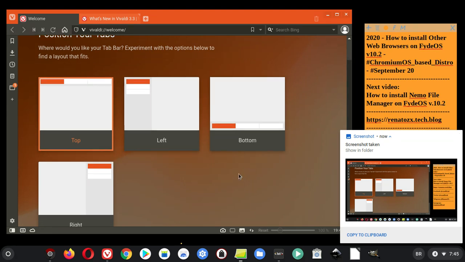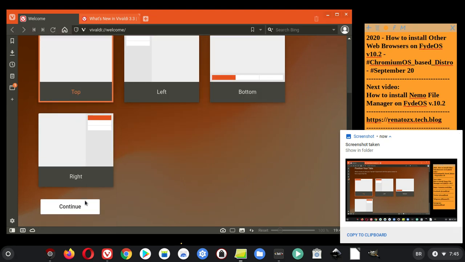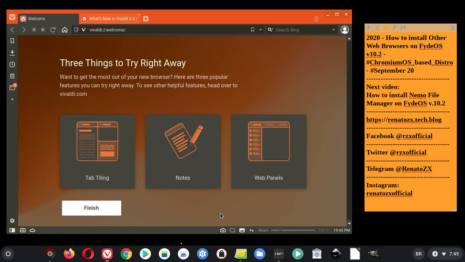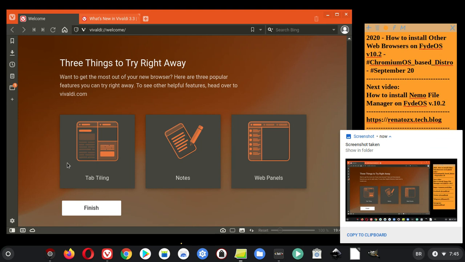But you can have it on the bottom, the left, the right. Tab tiling, notes, web panels. That's nice, very nice. You click finish here.